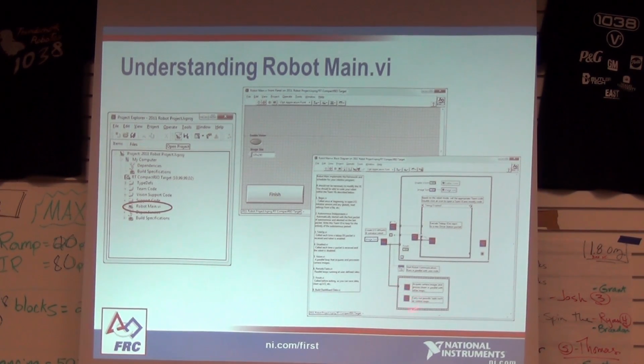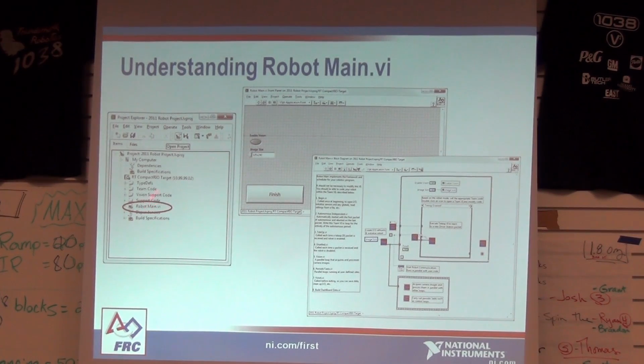These VIs right inside of this, and this is that same sequence structure that I was showing you before, except there's only one frame. They're forcing data flow by having the error cluster go to that sequence structure, except nothing inside of the structure is using that data. Okay. So Robot Main, you'll get a project in LabVIEW that looks like this.